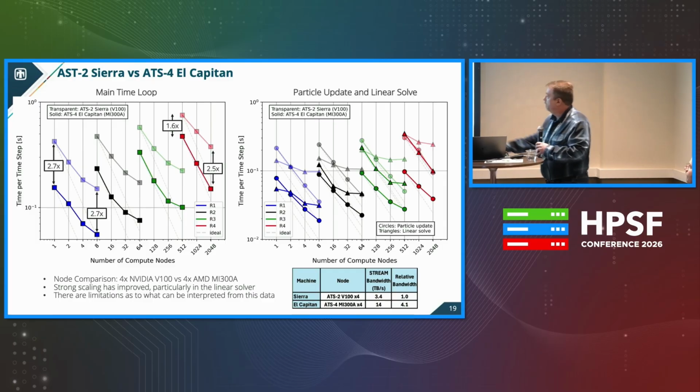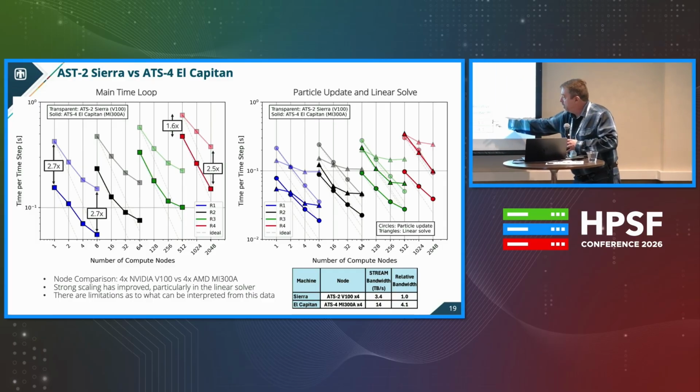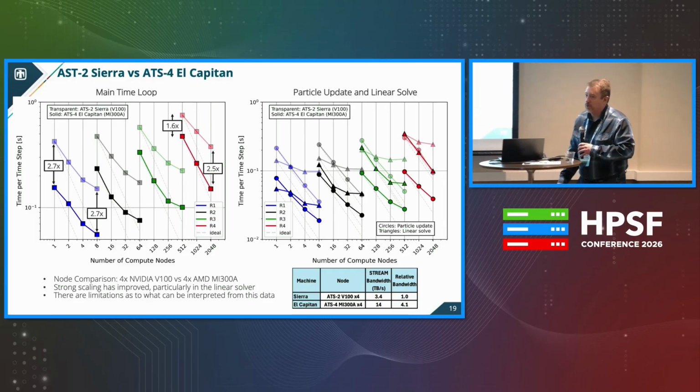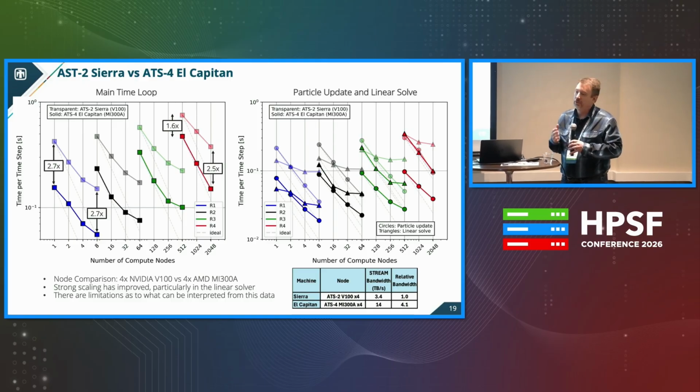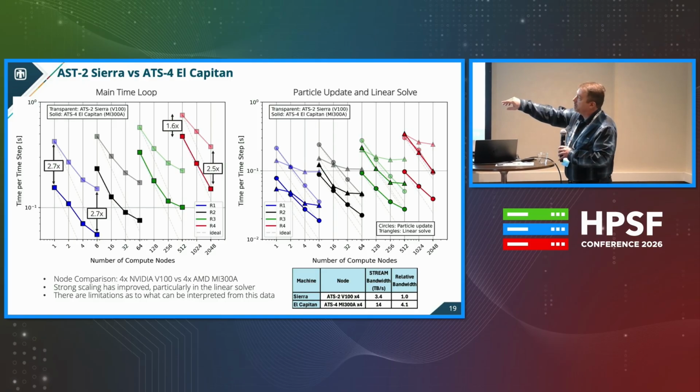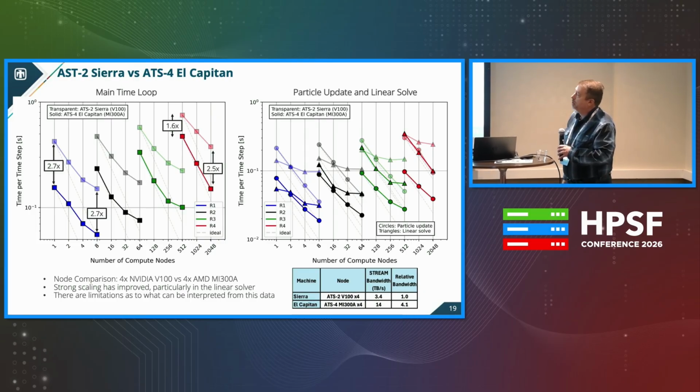If you look at relative bandwidth purely here, we should have seen about a factor of 4. On GPUs, we do not get that, okay? There's a lot of reasons for this, and I can talk about some of them. But we do see a pretty good performance increase. And if you look at the large node counts, say the red mesh, the R4, you can see that our linear solver performance actually improved.